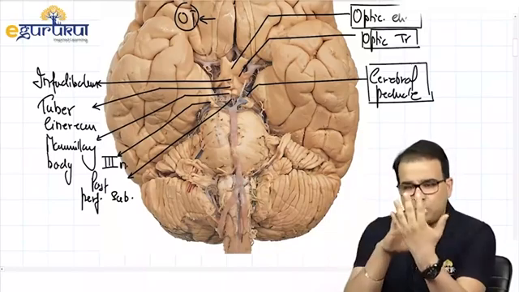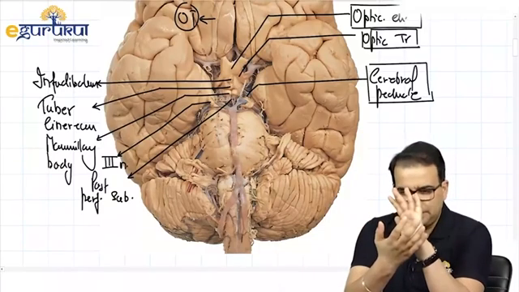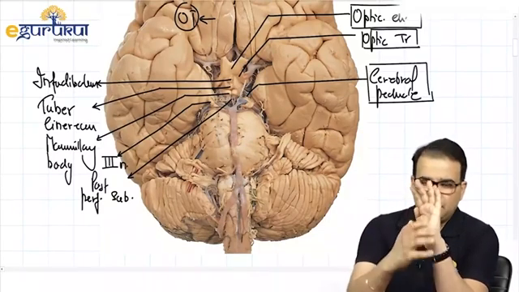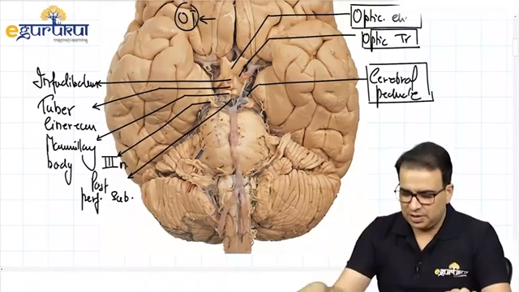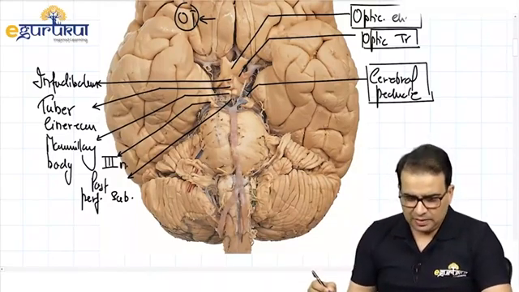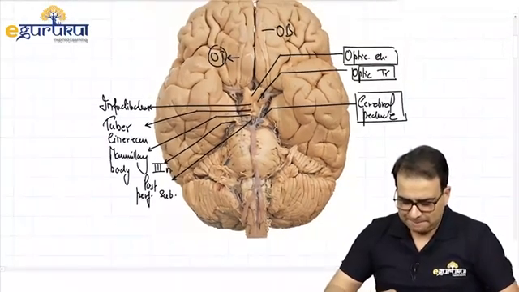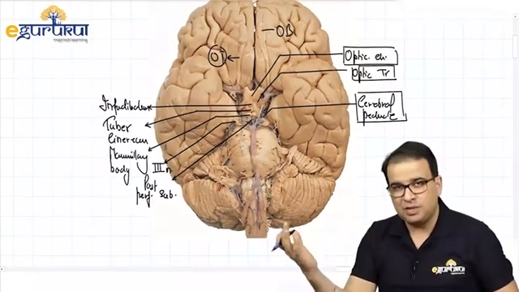Okay, now it's time to turn the brainstem, guys. Once you turn the brainstem and we remove the cerebellum, removal of the cerebellum means exposing the floor of the fourth ventricle. So that is our next section here, in which we'll be looking at the floor of the fourth ventricle by turning the brainstem and removing the cerebellum from it.